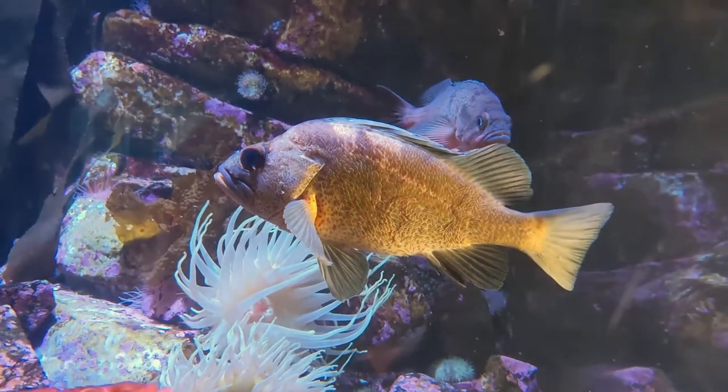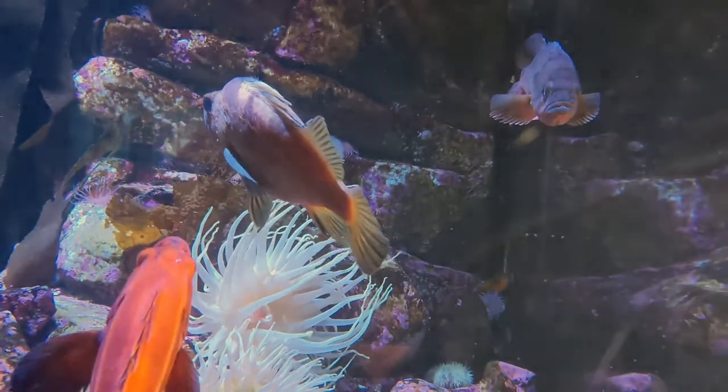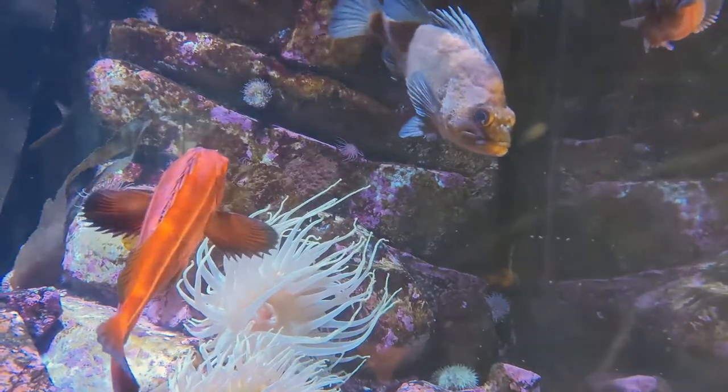They've got about, I want to say it's like 12 overall, maybe 13. You saw it just pop up a little bit right there, right? So those spines are venomous. Now, can they stab you? If you put your hand on one, yes, then they can poke you. If the fish really rammed into you, maybe. But they don't throw them at you. They don't shoot the spines out or anything like that.